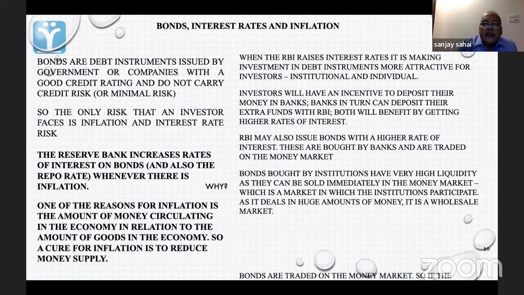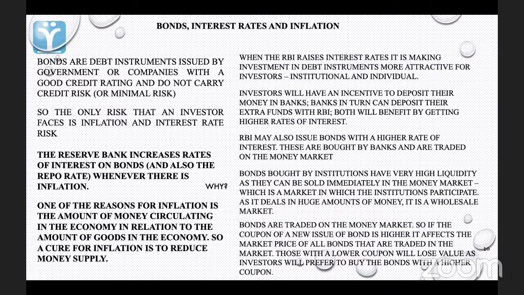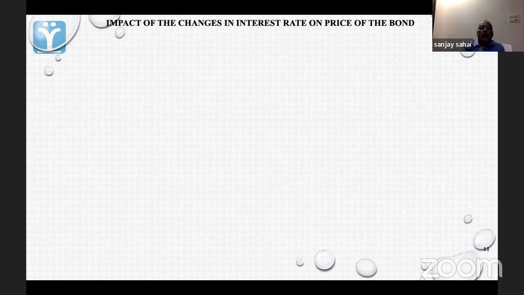Now, इस market में, if the RBI now launches a bond which has a higher coupon, as we saw in the last slide, that is going to have an impact on the prices of all the bonds which are already there, which were issued in the past. हर साल RBI bonds issue करता है. इस साल inflation है, they issue bonds at a higher coupon. जैसे ये होगा, what will happen is that the prices of the other bonds which are already trading in the market, those prices will change. In the next slide, I want to show you how that change is going to come.